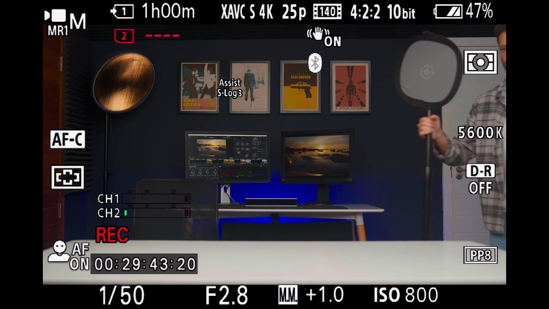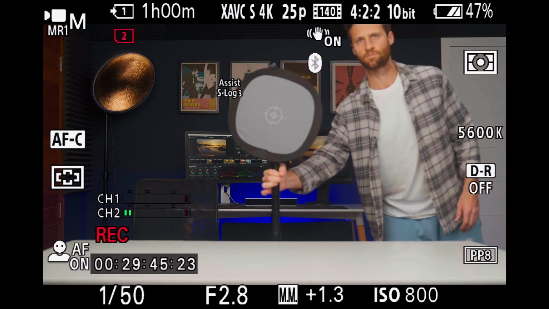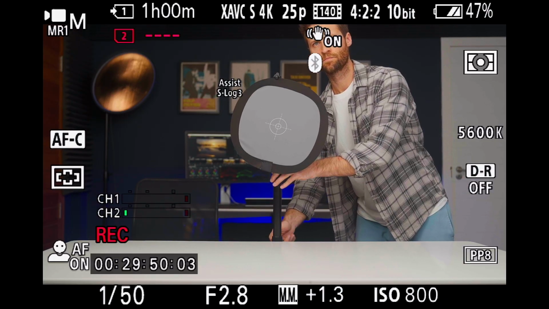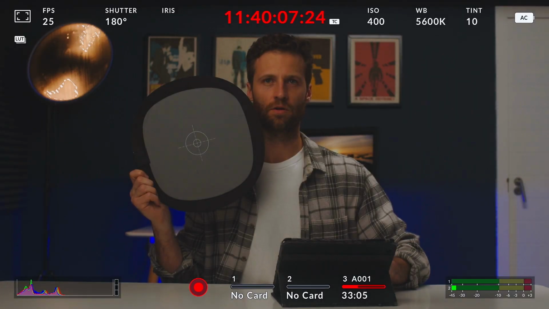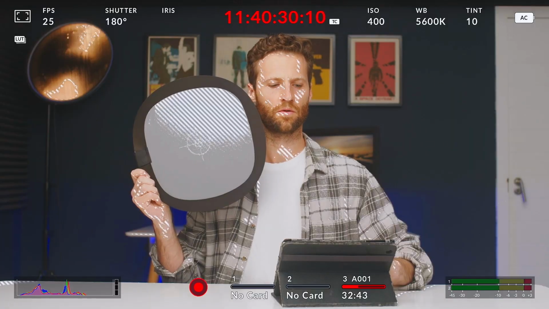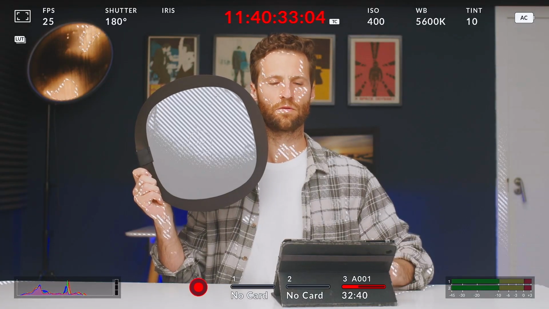But how can we accurately know what each value is while filming? The gray card. And yes, you should buy one. You can expose and light your scene before the talent is even on set. Just place your gray card where they will be and have the card face in the direction that they will be talking. If they are talking straight into camera, then have the card face directly into camera, in the exact position they will be filmed.